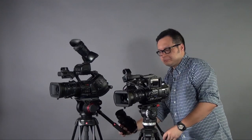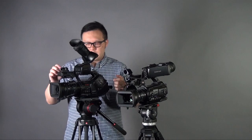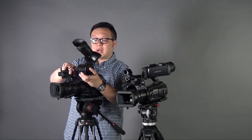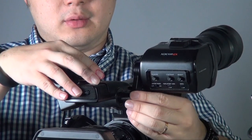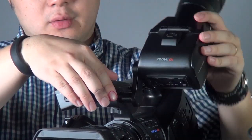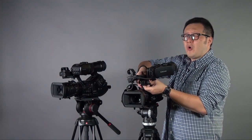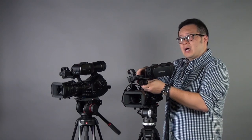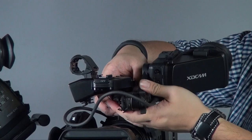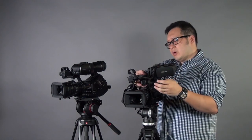On the mounting design, there is also a huge improvement between each other. For the EX3, some people were afraid or complained that this part is a little bit flimsy. Also the angle you can control front and back doesn't really give you many choices and is not really user-friendly. For the PMW300 they have made a big improvement — it is fully built in metal, which makes it feel much stronger and tough. They also have a lock to control the L-shaped mount so you can control the positions. And you can have another lock to lock the positions on the viewfinder.